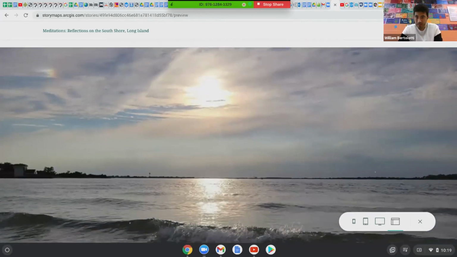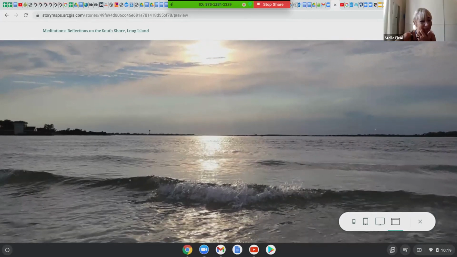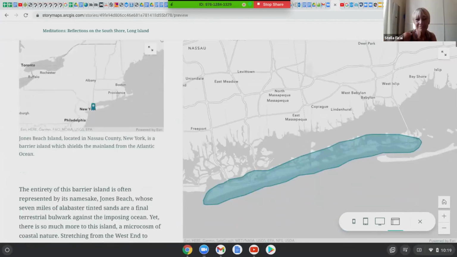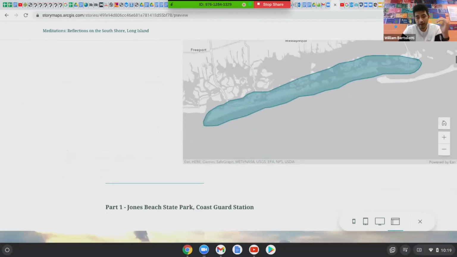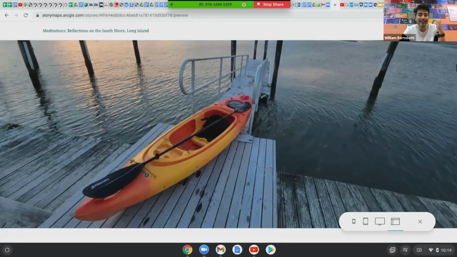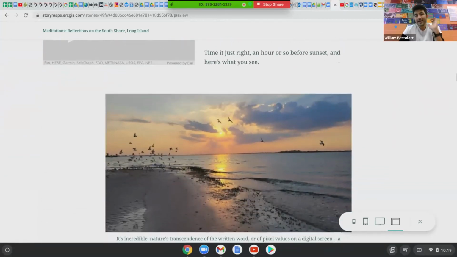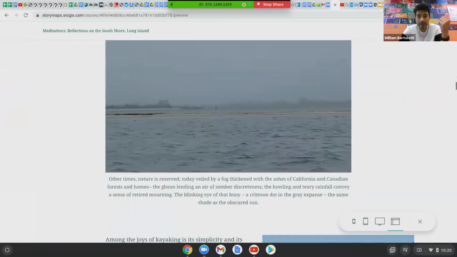So the key for this was just capturing the beauty of nature, and also in a way inviting the reader into a first person perspective of this location, just to understand like, wow, right? When you're in a kayak, right, on the north end of Jones Beach, here's what you see. The sights of nature are so vivid. There's so much life. There's so much energy here. And at the same time, there's an incredible vulnerability, right?